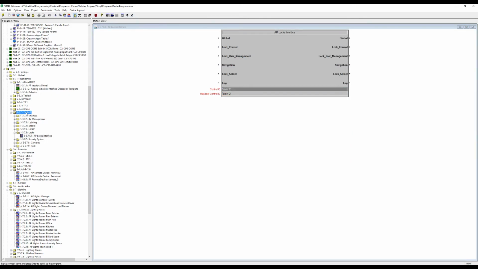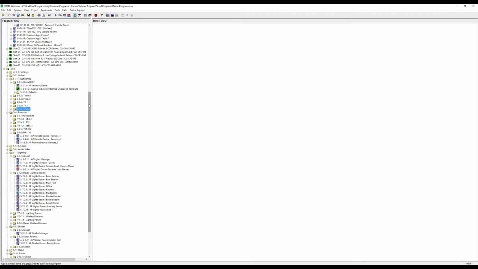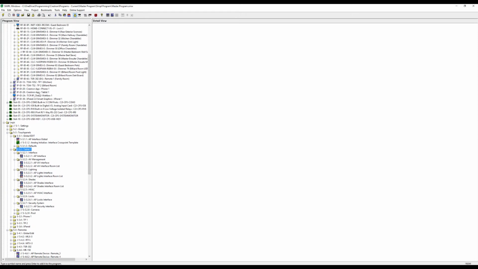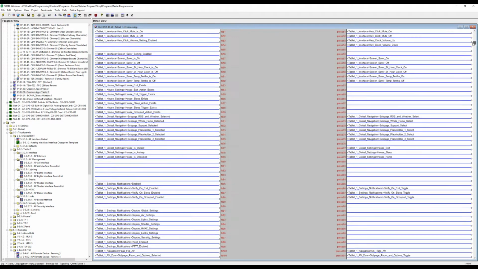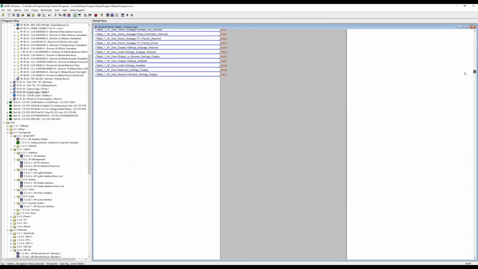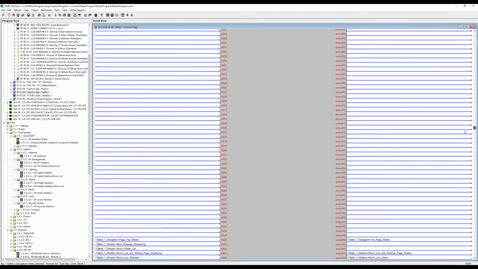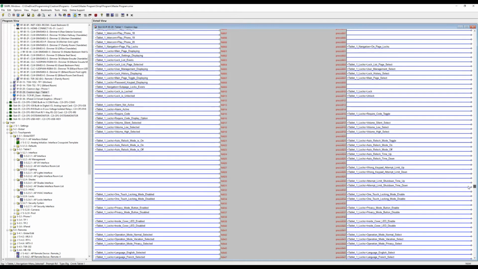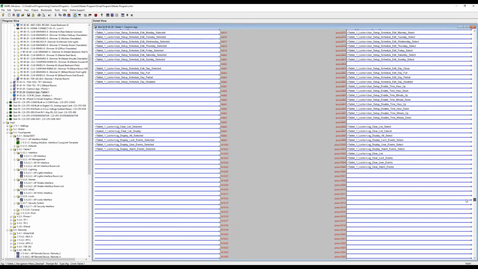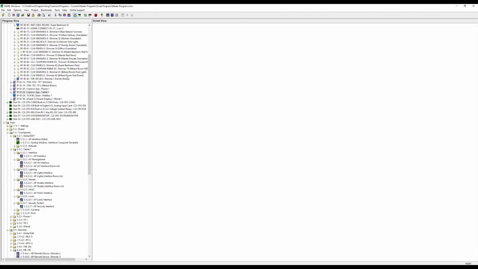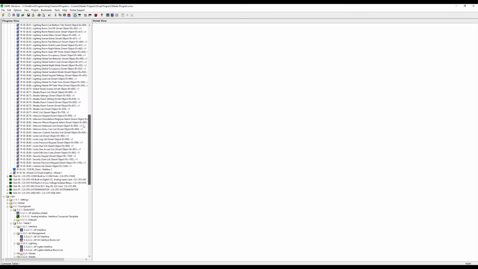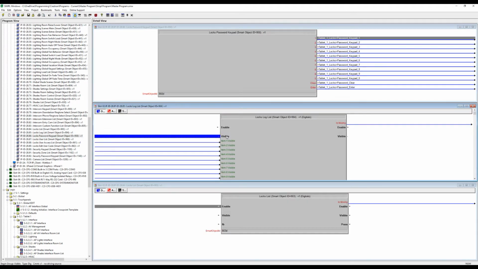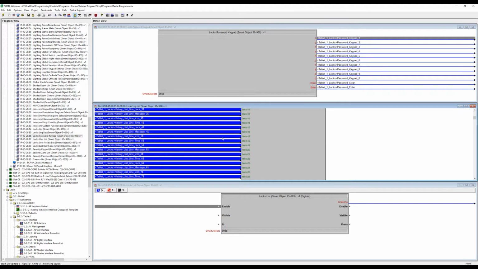I'm going to delete this because I'm going to do an example here. So here's our first tablet here, and here's a tablet up here. So here, if we scroll down, these are all the connections for the rest of the functionality for lights and shades and all that kind of stuff. But at 9, I chose a 900 range for the lock. So you don't have to worry about any of this, but that's just where it is for your knowledge. And there's all the kind of inner workings of that, as well as obviously the smart graphics, which are all down here. The list, the log list, the password, and so on. Yeah, so it's all here.